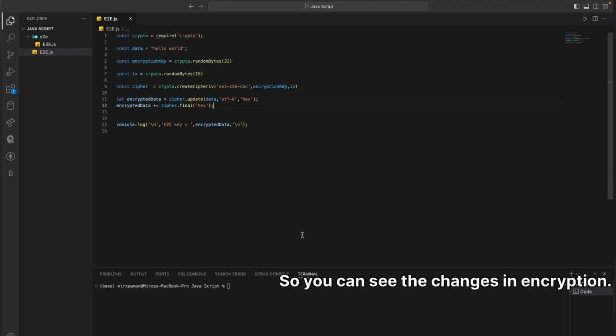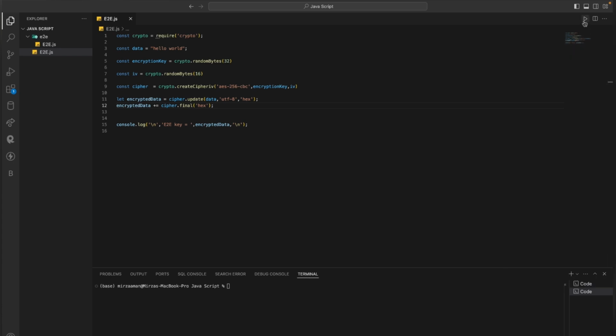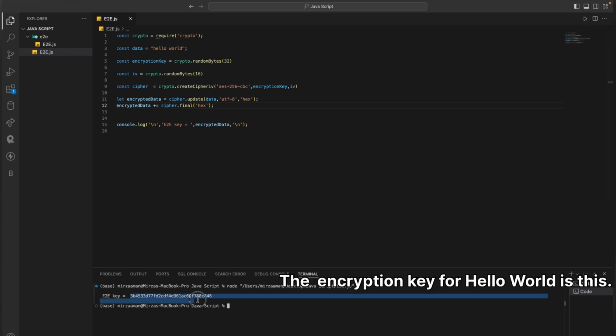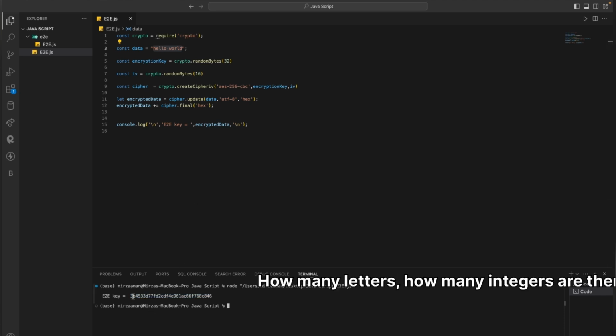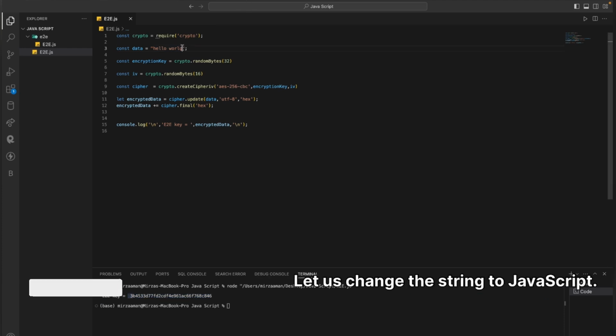You can change the string from here, so you can see the changes in the encryption. The encryption for hello world is this. Look at this, how many letters and integers there are.